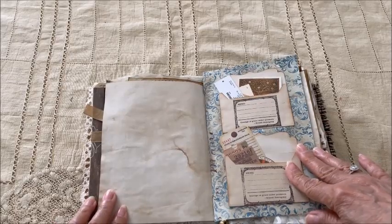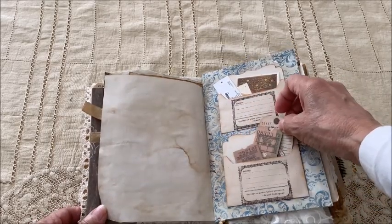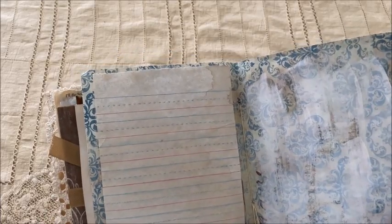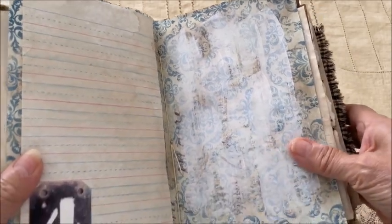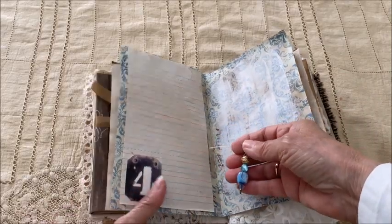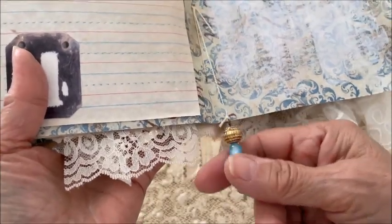Inside there are some watercolor paper and coffee dyed paper, as well as some designer paper. Here we have little envelopes with some ephemera. Here's a good spot for journaling. Some writing paper, and then this spot would be great to journal on or add a photo. And over here we have a pretty little bead hanging. I just love these little beads.